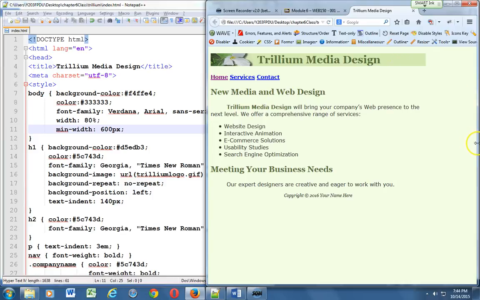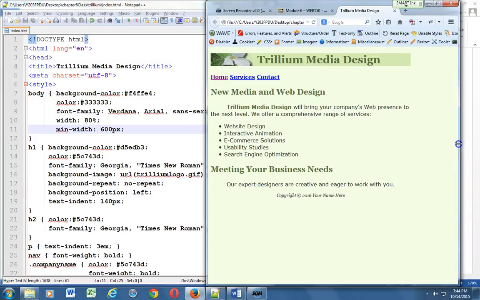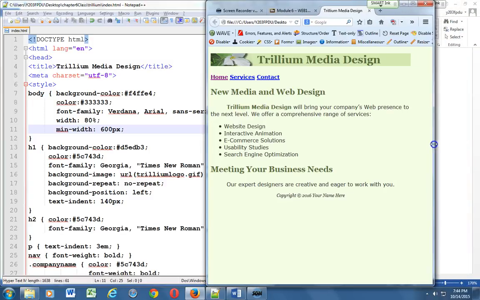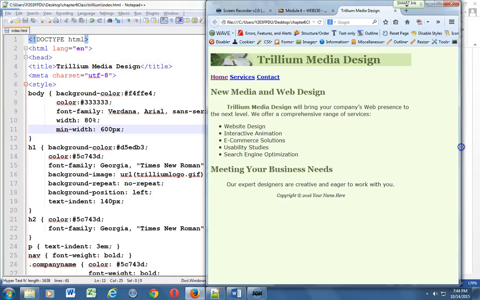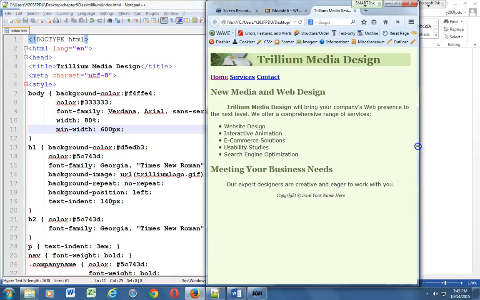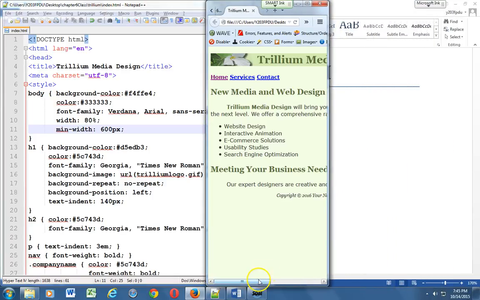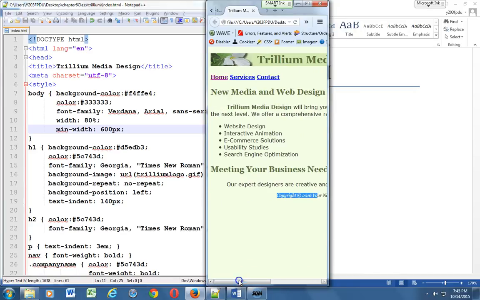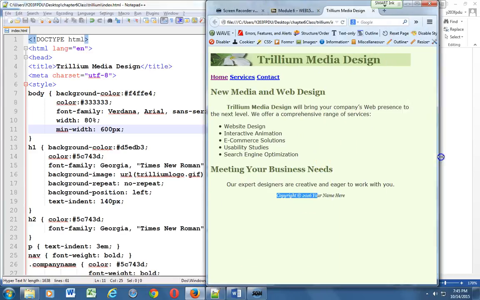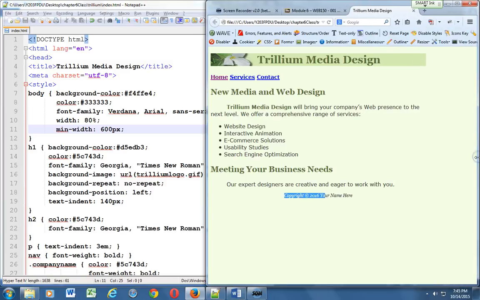Now watch as I resize my browser, make it a little bit smaller, little bit, oh, did you notice? It hit 600 pixels right there. Notice the H1, it just stops getting smaller. And I can get smaller, but now I have a scroll bar, right? So minimum width simply says don't get any smaller than 600 pixels. I can change my browser size, but I can't change the body size because we indicated 600 pixels. Sounds good? All right, fantastic.